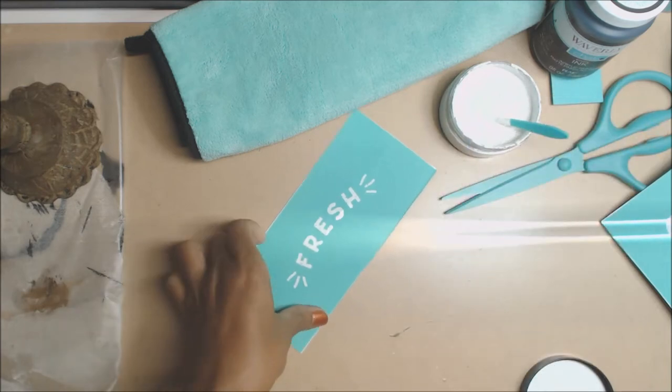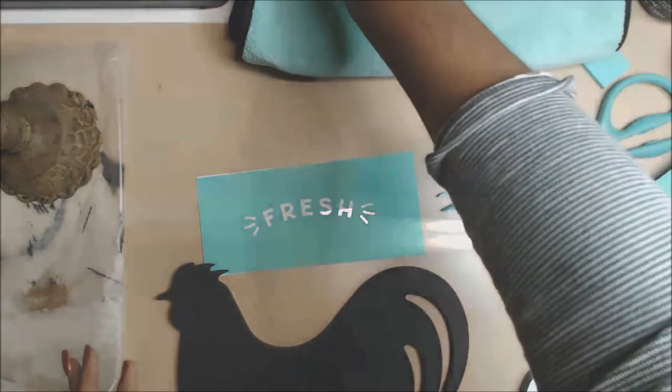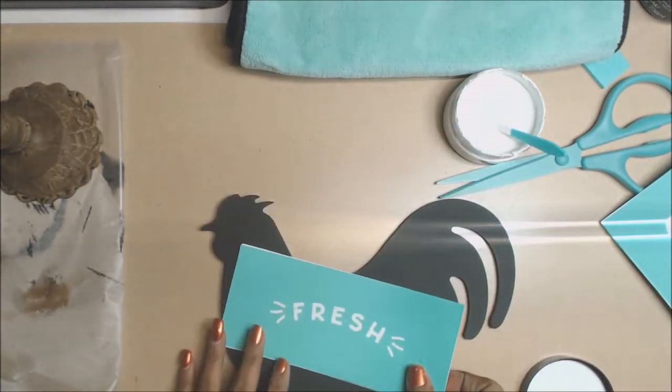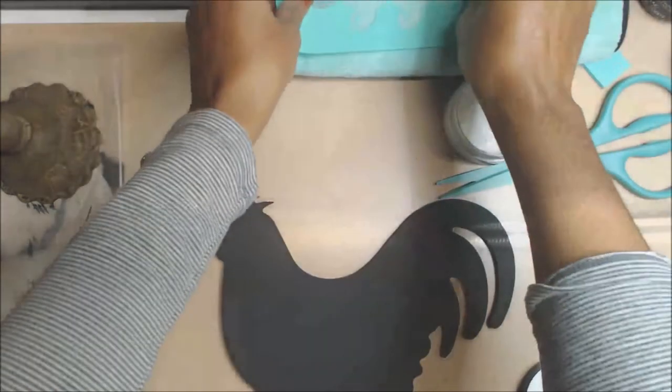Surface. I have my little mat here, my little fuzzy mat, that is. Let's see, do I want that? Fresh, do I want eggs? I think we're going to go with eggs. Put out my fuzzy wuzzy.